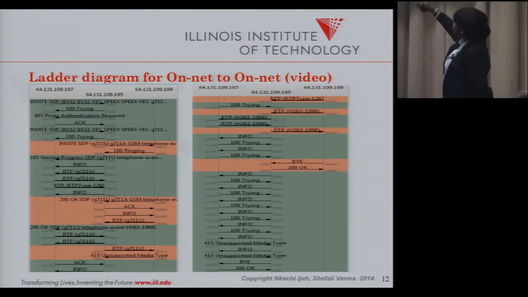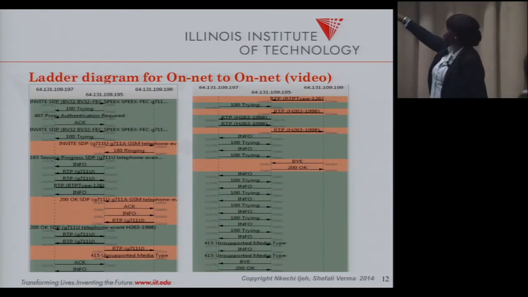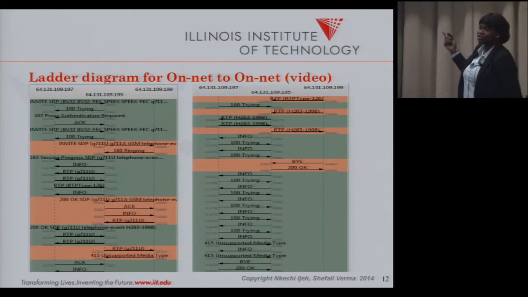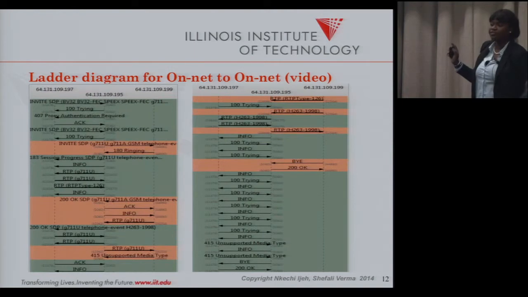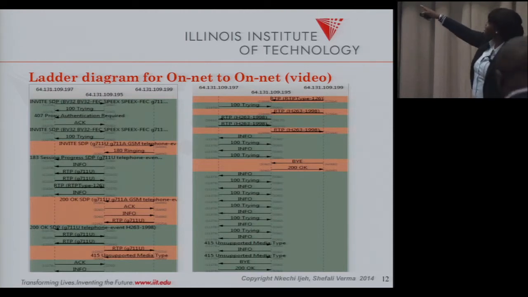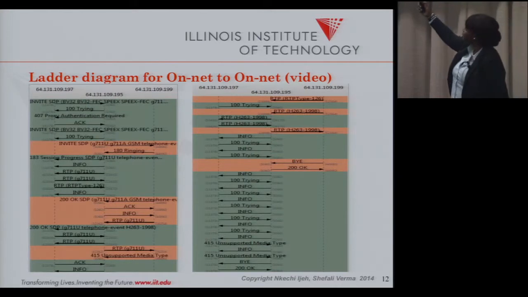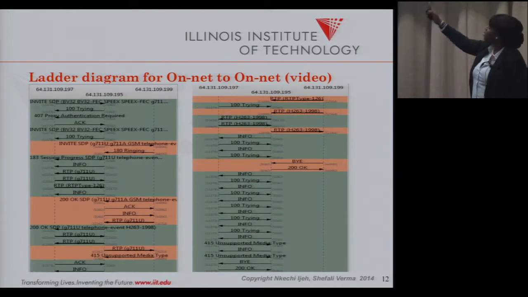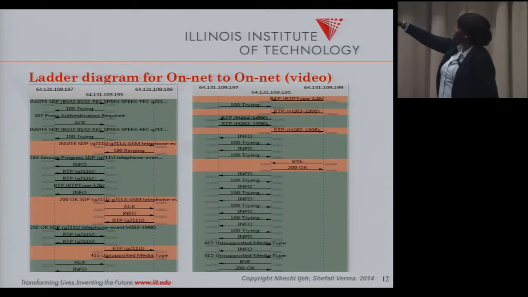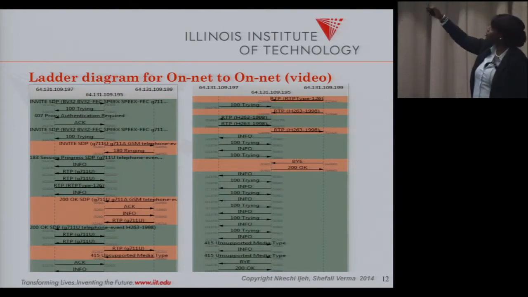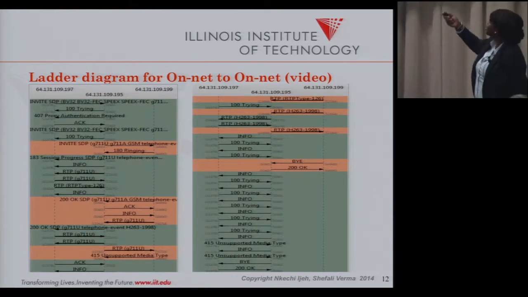Then user agent 1 sends a 415 Unsupported Media Type, telling it, I don't understand the message in the message body for the INFO you sent. I don't support the codec you want us to use. While this is going on, they still send their audio, which is RTP G.711. And FreeSWITCH still sends the INFO message down to user agent 2, waiting for user agent 2 to send a final response, which goes on.